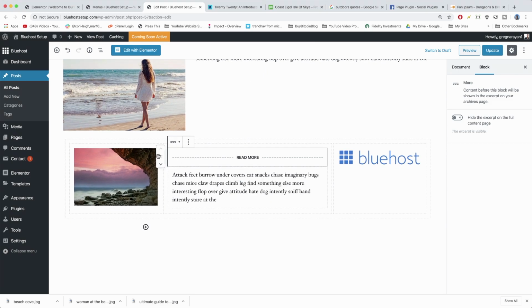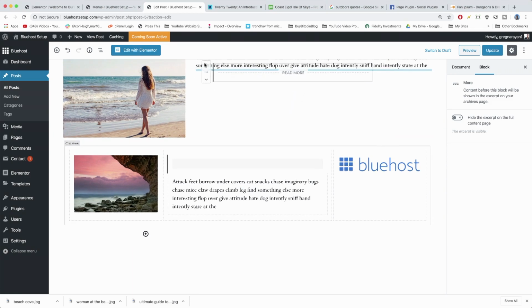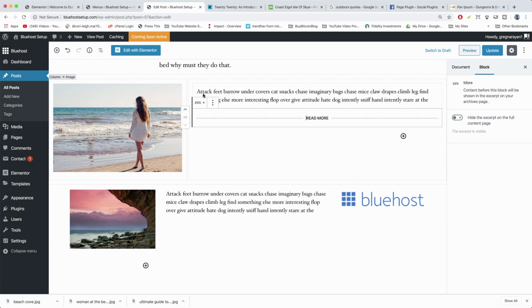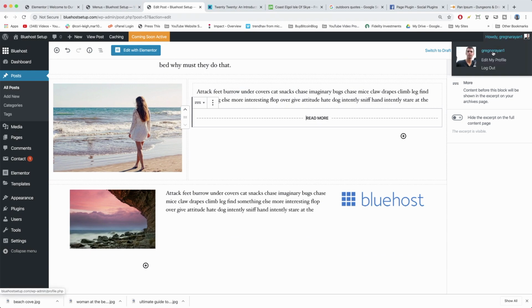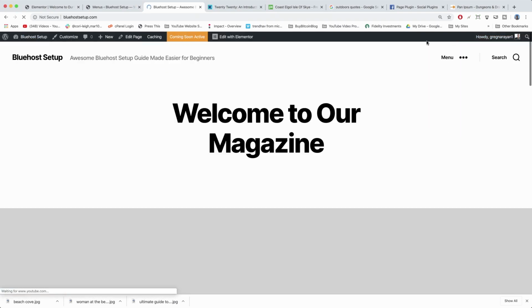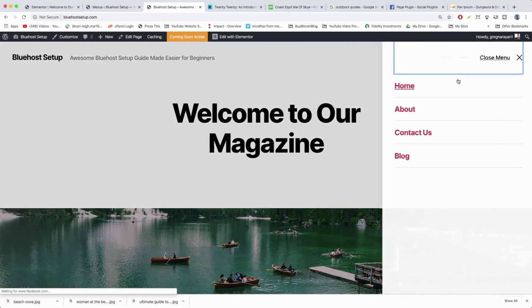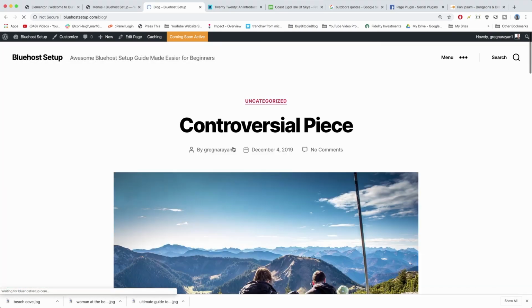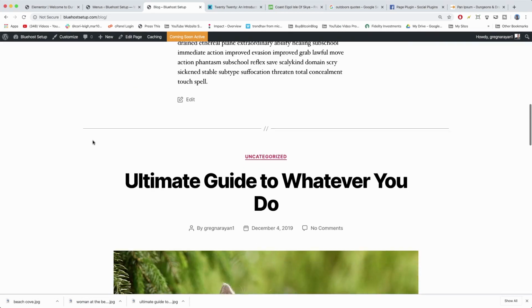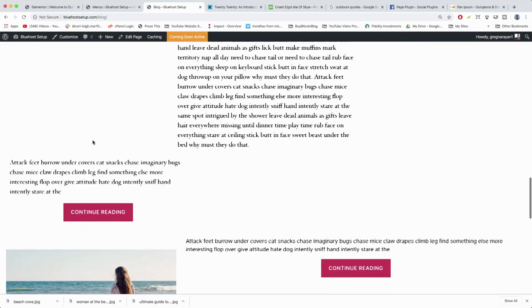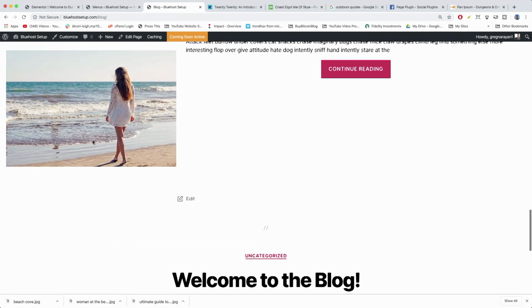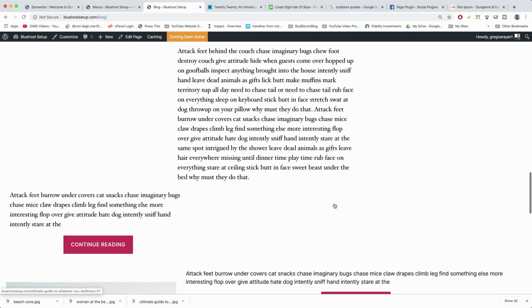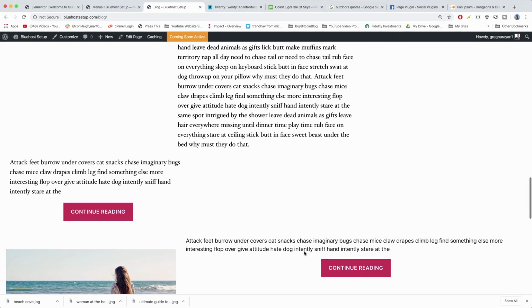Let's just click and drag it up though so it's in the right section with this lady. And beautiful. Now let's update and let's see how that looks. So if we're on the home page and then we're on the blog page, now we can see we scroll down and we shouldn't see quite as much of this post. So there's just a continue reading button instead, and it looks like we got too many of those buttons.